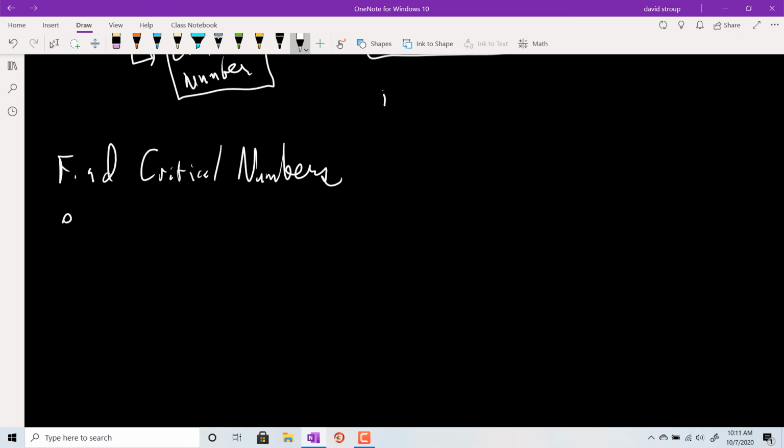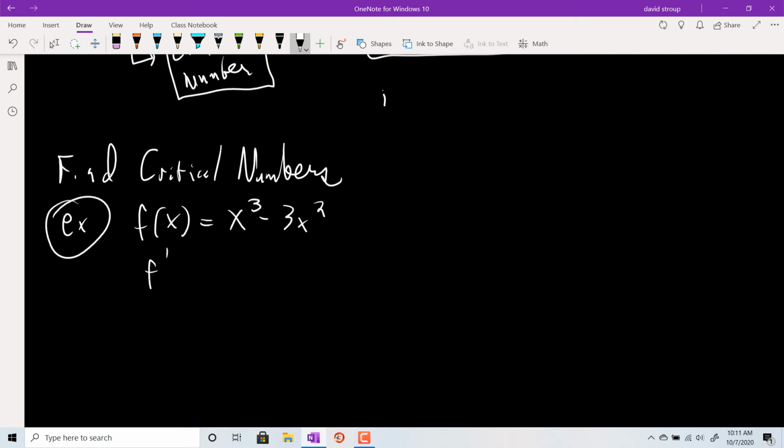Okay, so for example, let's pick out an easy one. Usually the polynomial type problems are real easy. Let's look and see if we can find one like that. All right, so this used to be number 11: f of x equals x cubed minus 3x squared.